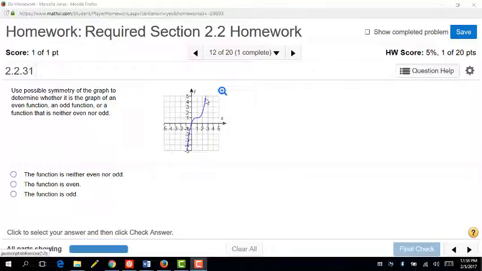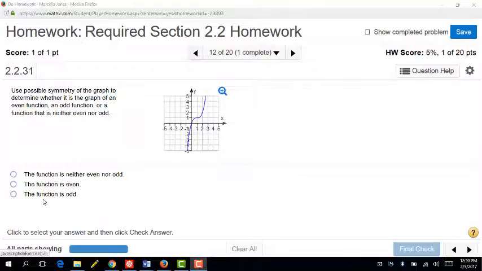So the graph in its entirety is shown. Part of it appears right of the y-axis. We don't see the mirror image of that left of the y-axis. Another part of the graph appears left of the y-axis, and we don't see the mirror image of that right of the y-axis. So this graph is not even. Whatever is pictured on the right side of the graph is not reflected on the left side of the graph, and vice versa. So the function is not even.